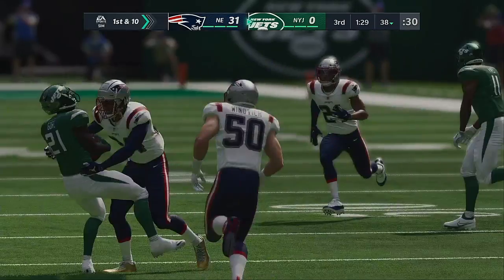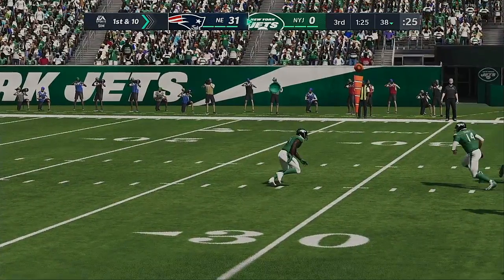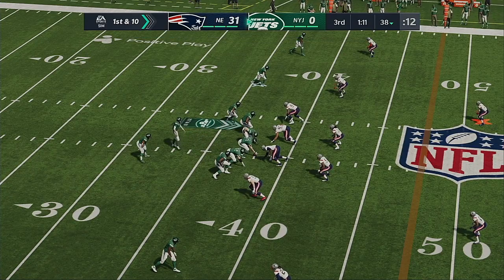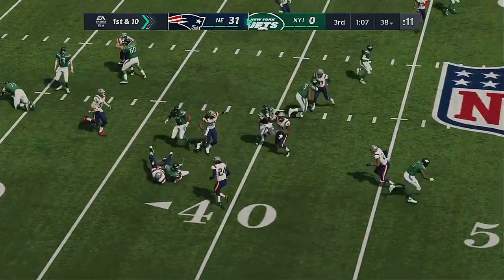Brandon, what were they thinking on defense there? That looked like they were playing for the pass. That was third and short. Yeah, it was an easy pickup because they handed it to him. That was way too easy. Just looked like absolute confusion defensively. Not sure why they were in that set. Yeah, I'd say you ought to have a few men in the box there.